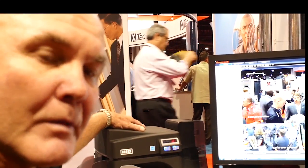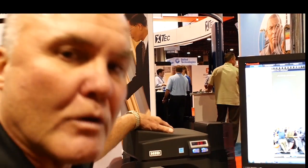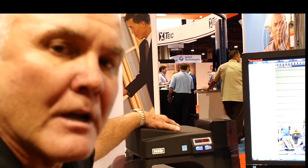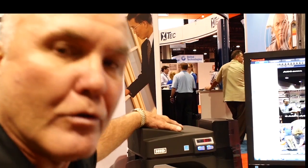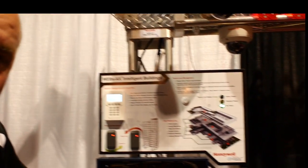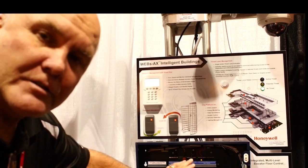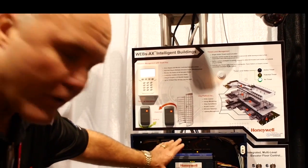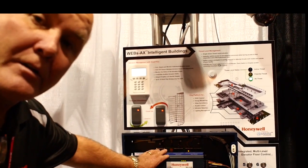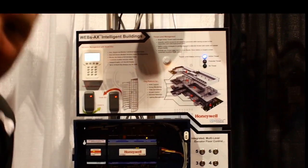Right beside, we have our photo ID and visitor management badging system. So not only are we taking care of the energy and providing freedom of choice for the card readers and all sorts of biometric devices, we're going to print a badge and make sure that you're identified in your new intelligent building by Honeywell WEBS-AX. This is the heart, this is the brain — this is the JACE controller, the Honeywell Security JACE controller for card access, web-based intrusion, elevator control, and most importantly, threat-level management.